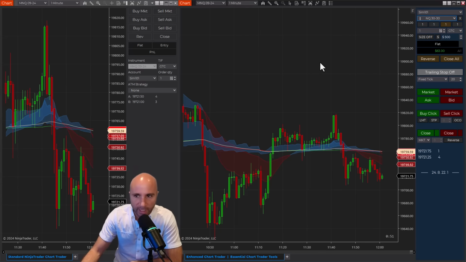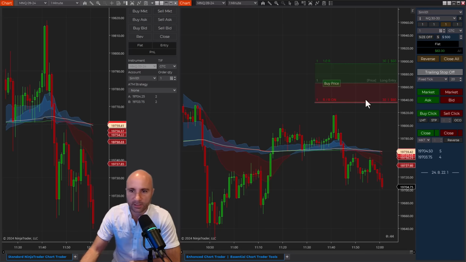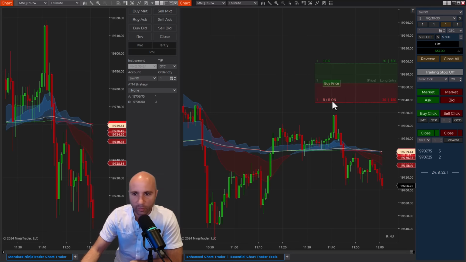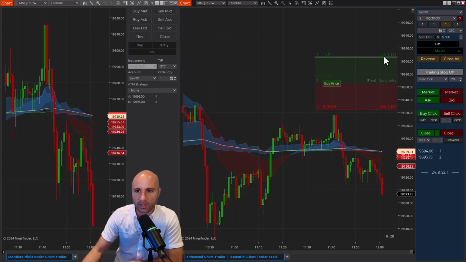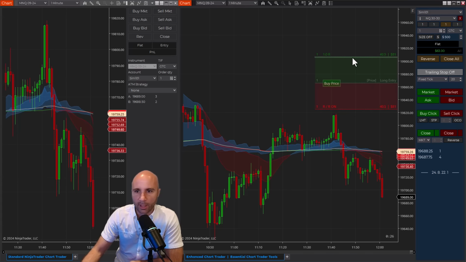With risk reward enabled, we'll hover to launch a plan. We can click to move this and experiment with this. So with risk reward on, turn off and on right here. With it on, as I move the stop, the target's going to stay in sync with the stop. So these are always going to be equal, 1 to 1. I can move the target. Here I'm at 1.8 times the size of the stop.